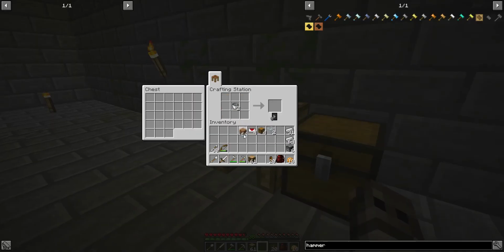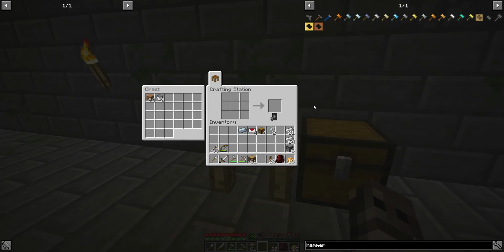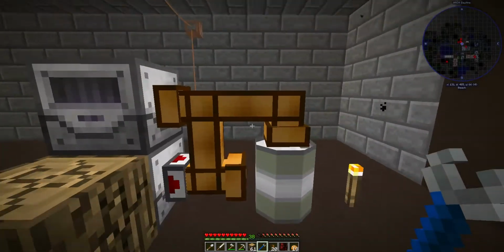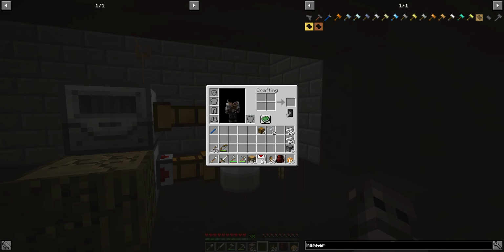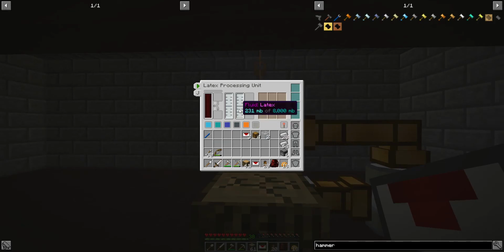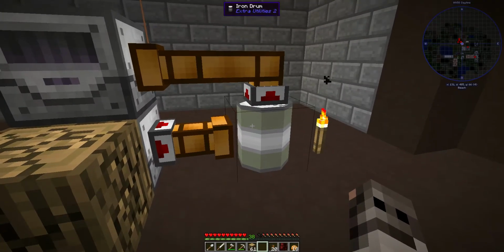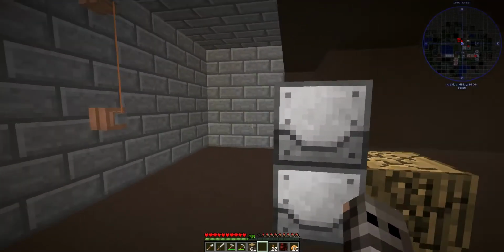Alright. I was setting this up to work with getting treated wood planks. So, like that, like that, like that, like that, like that. Now what we can do here is if I right click that, we can get rid of that. So now, take one more servo. This also needs water. We'll put that in there and do ignored. So now this should be putting the latex in here. It is. Awesome.